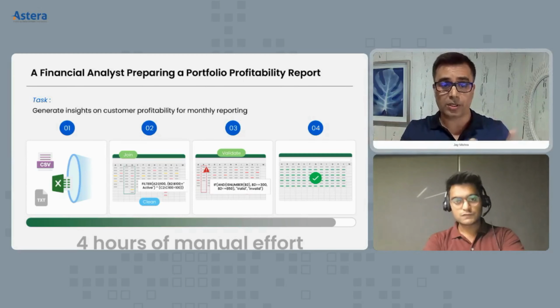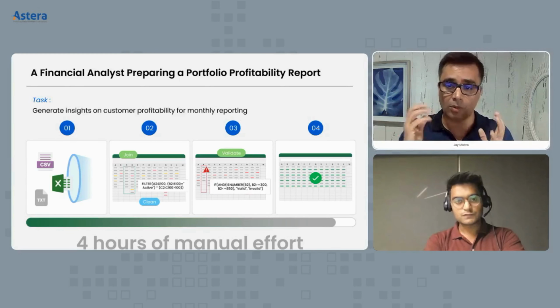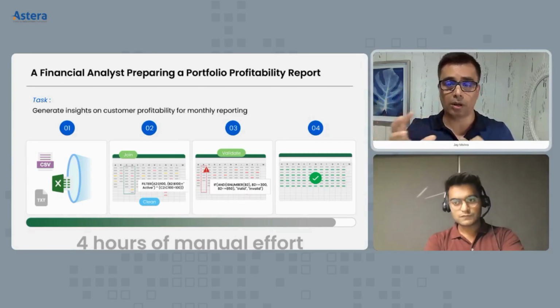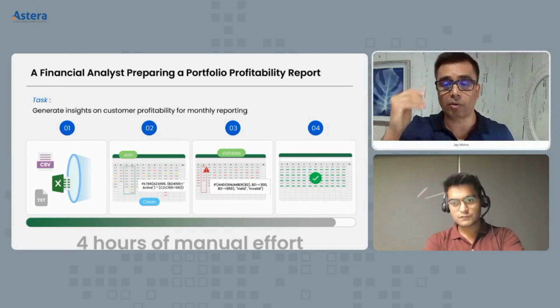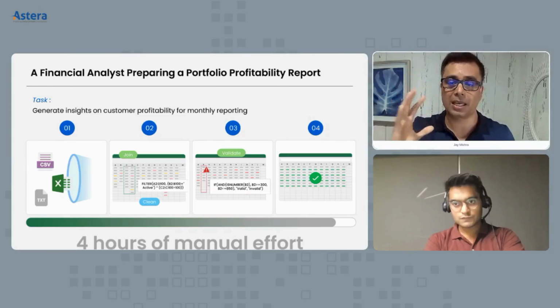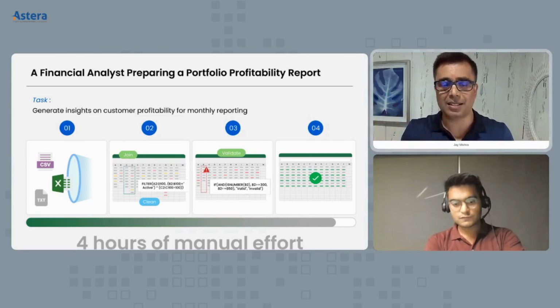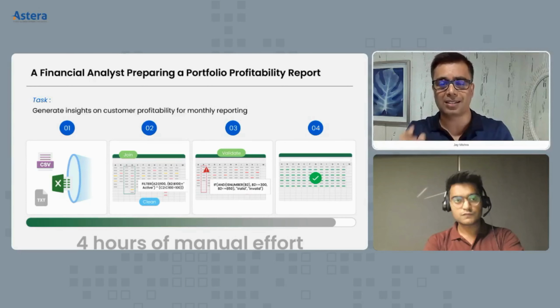The analyst's goal is to take these two, combine the data sets, do some data scrubbing, do some data quality checks, and transform the data into a form where the summaries are there. And once that is done, create the profitability per customer and create a list of the top 10 profitable customers. That's what the goal is. A process like this can end up taking several hours. Our estimate is that a report like this, from beginning all the way to the end, with testing and all the iterations, will take about 4 hours.